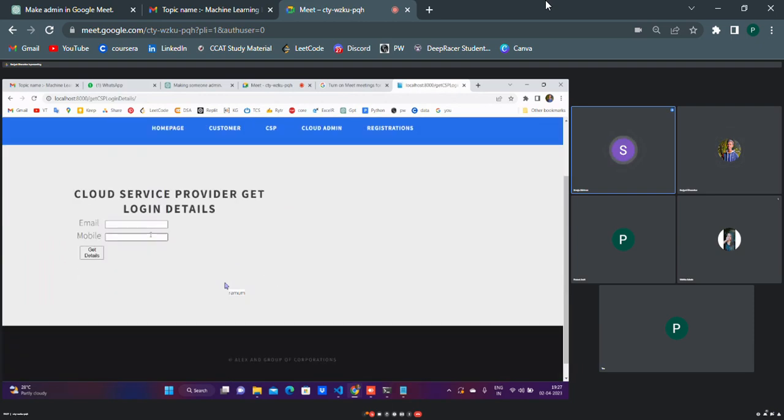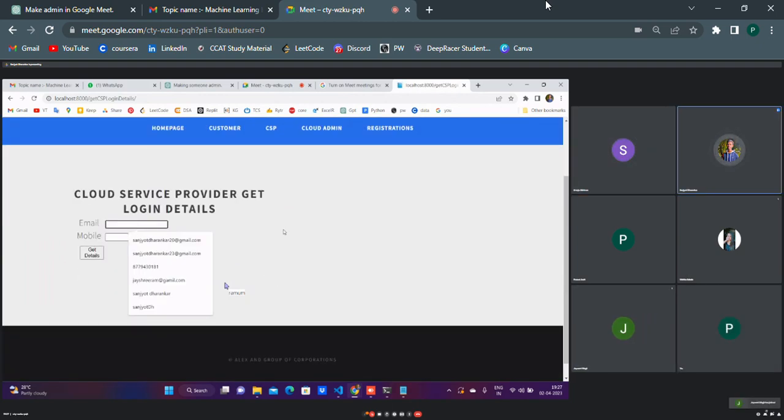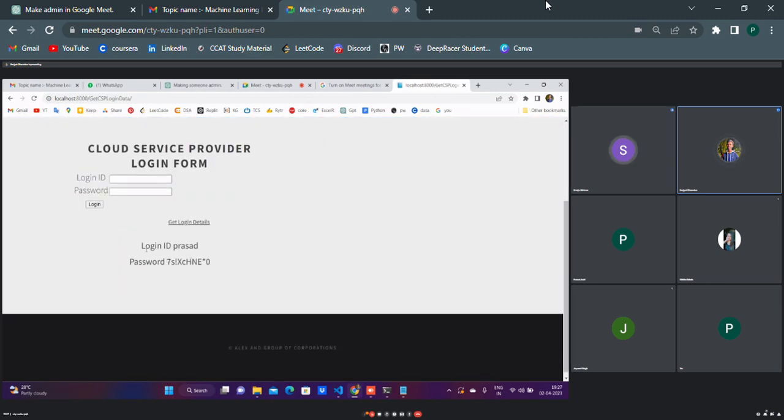Email ID and phone number. Login ID and password. Copy the password. Enter the login ID and password.